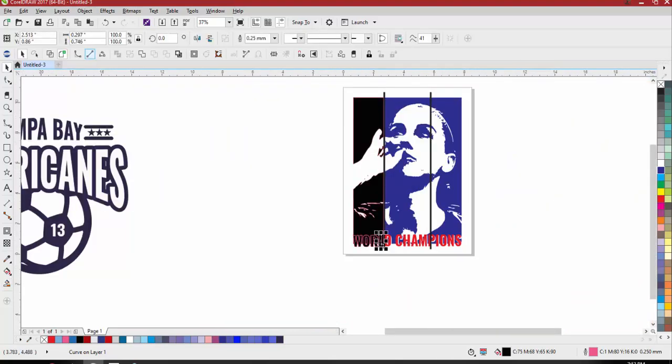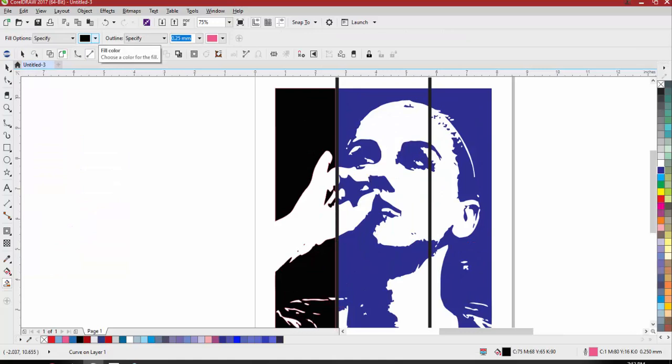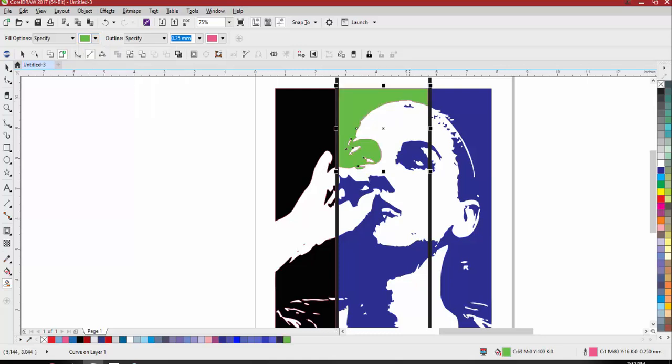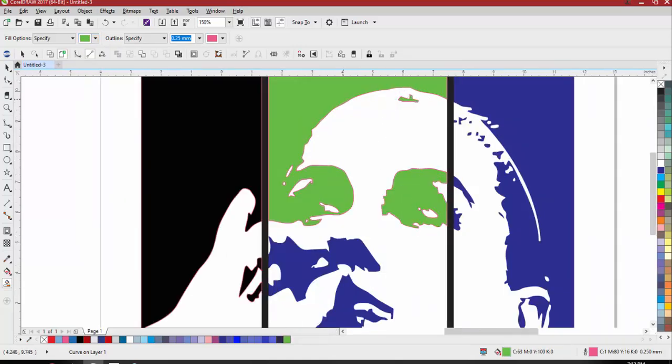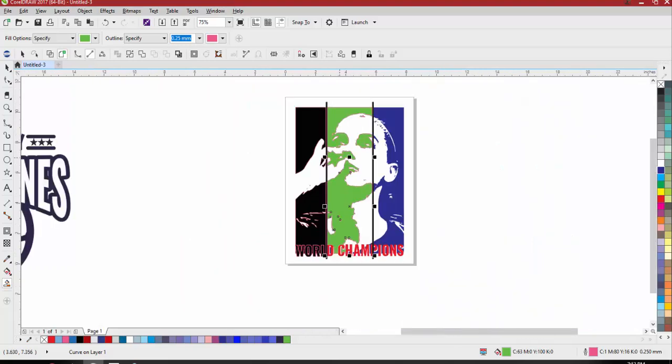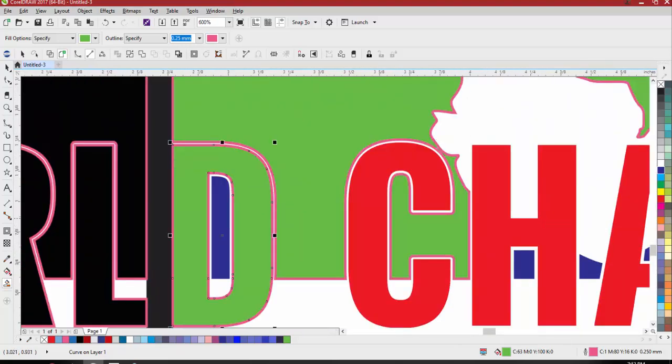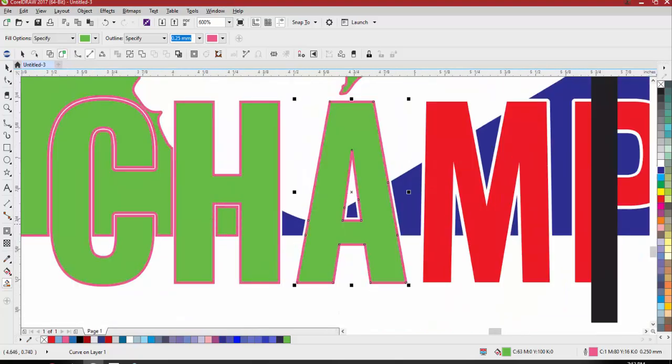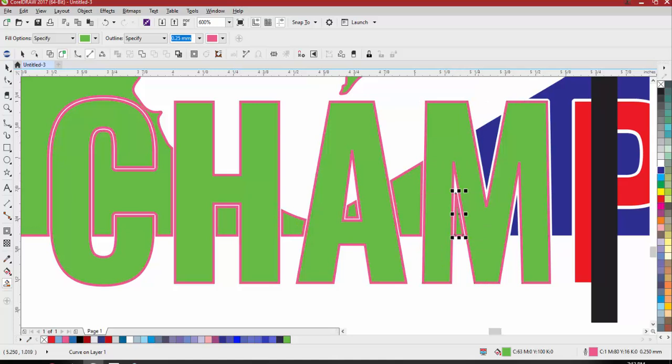Alright, so when I'm done with that middle color, I can switch my fill color. So I'm just left clicking on these little pieces.